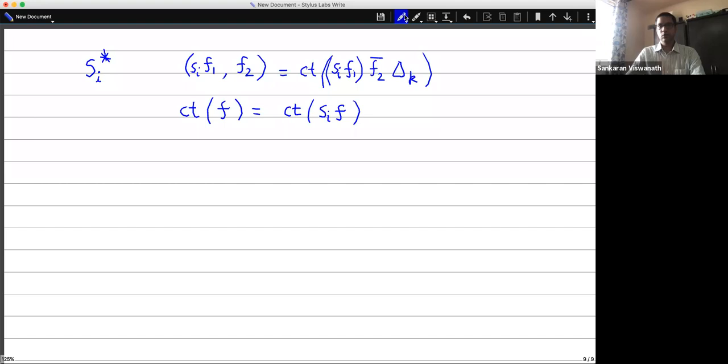So applying an SI to F1 is like, well, you apply SI to all of them. I can apply SI to all three terms and the answer remains the same. The SI on the first term will cancel the SI that's already there. The SI on the second term is SI F2 whole bar, the same as SI F2 bar, and then this is SI on that. Again, the point I want to make is that finally it comes down, like we saw before, to understanding what delta K bar is. Here you need to understand what the effect of a single SI on delta K is.